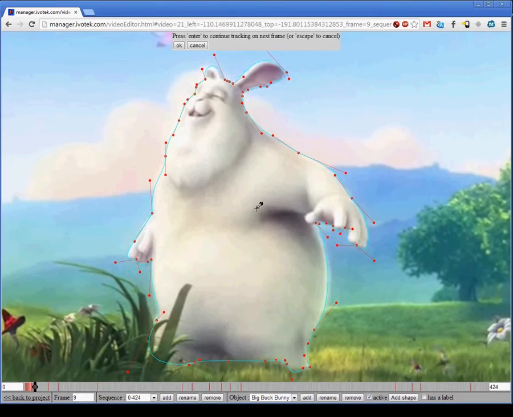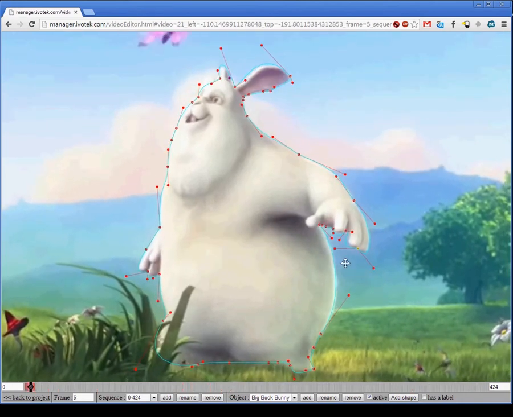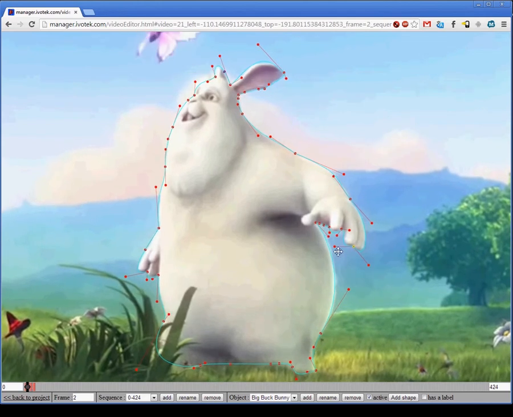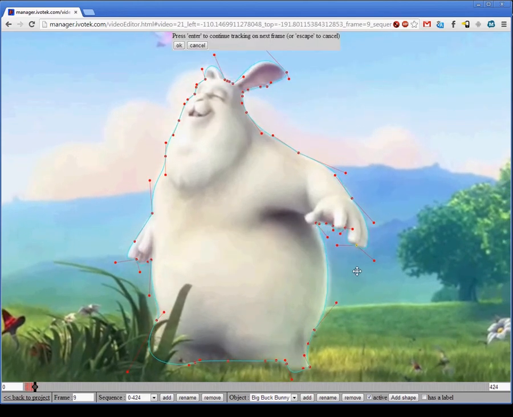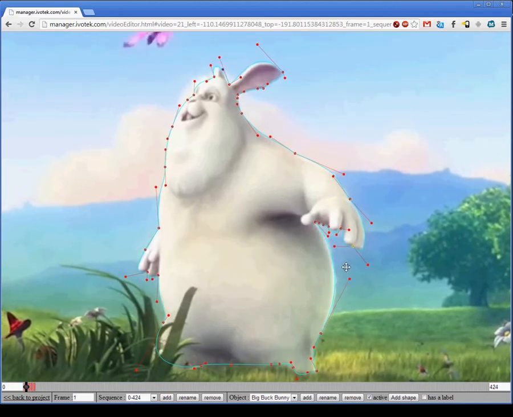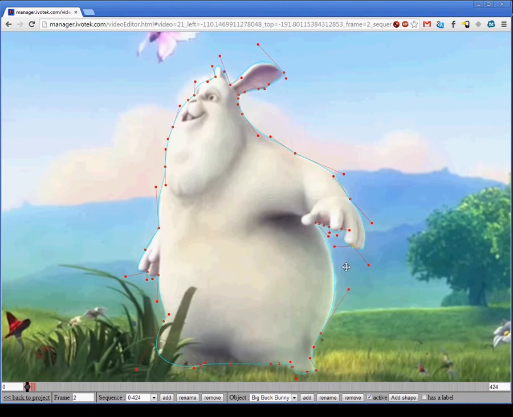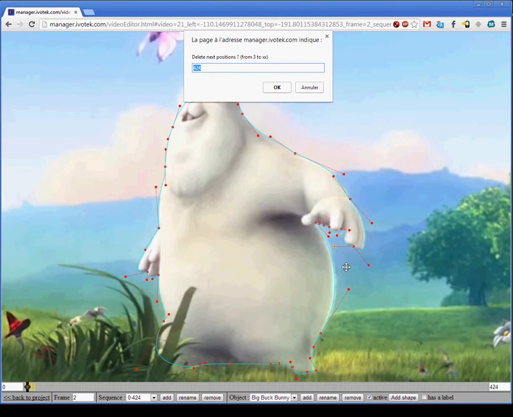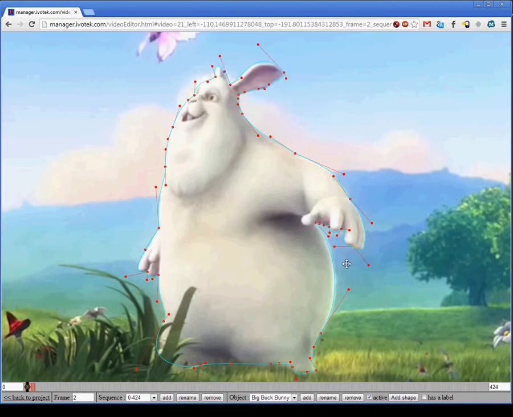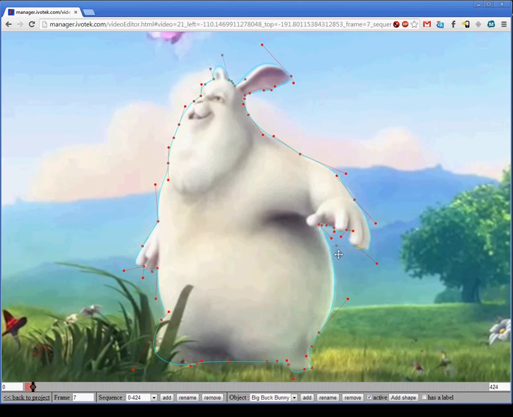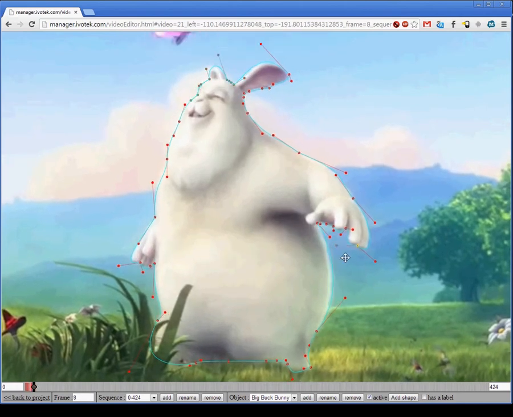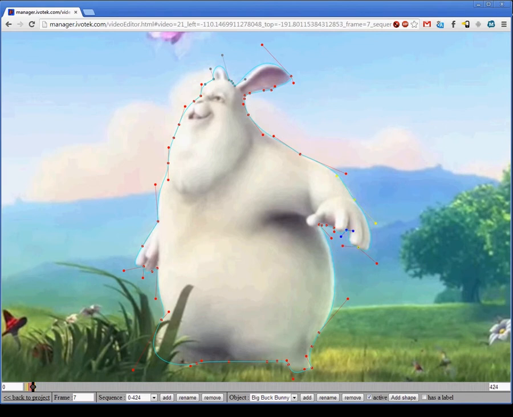Okay, but what if the point is at a correct position but the curve looks wrong? Well, you can also do the same for the control points, like on this point. The curve does not look really correct. On frame 2 it looks good, on frame 9 it looks good. So we have this point selected. From frame 2 press X, Shift Del, and to frame 8 just remove the control point coordinates, so that now the control point coordinates are calculated, so we can just readjust it in a few positions.